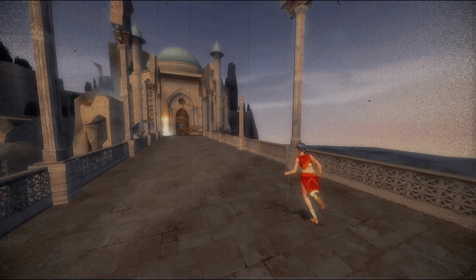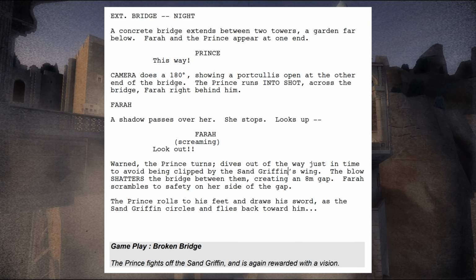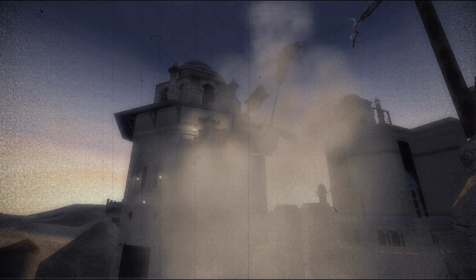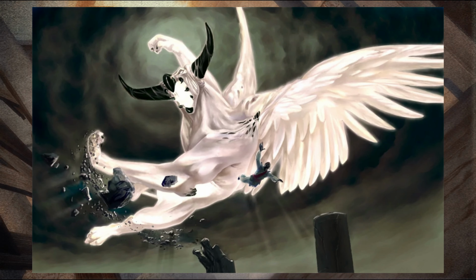The first actual encounter with the Griffin was going to be when we crossed the bridge just before the baths. When crossing the bridge, Farah and Prince would have been attacked by the Griffin, which would have broken the bridge with its wing. This would have separated Farah and Prince. Prince would have fought the Griffin and won after the Griffin flew away. Prince would be rewarded with a vision from this.